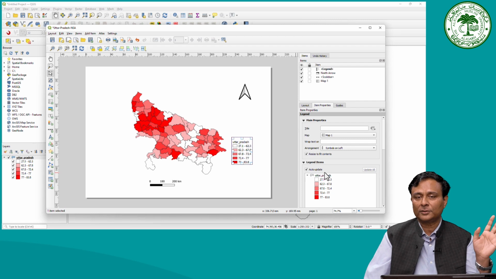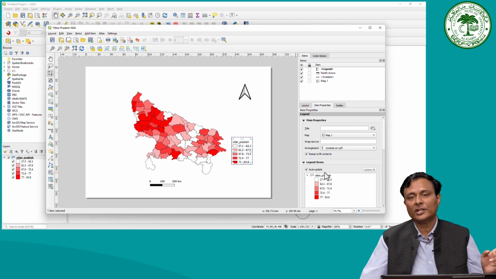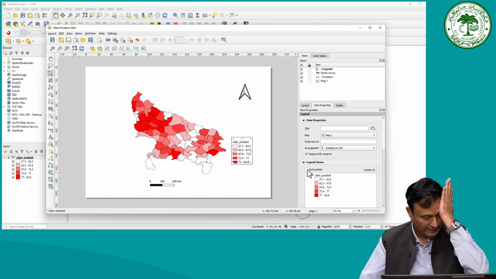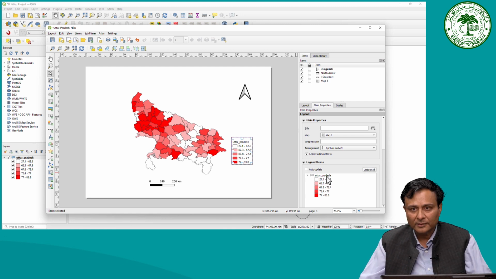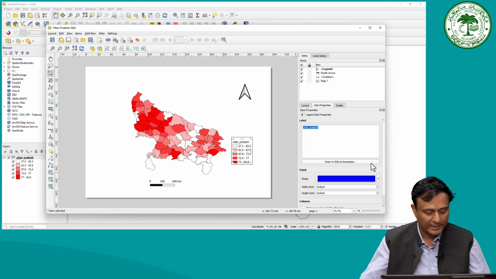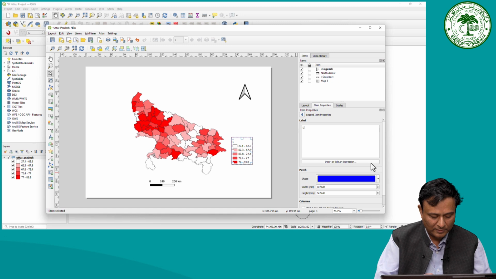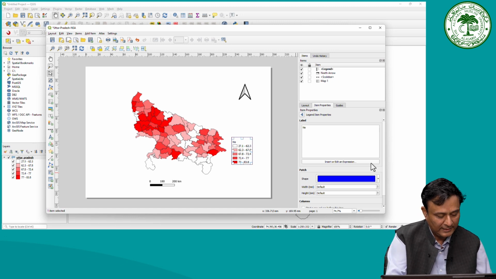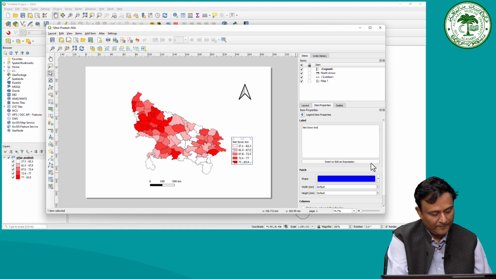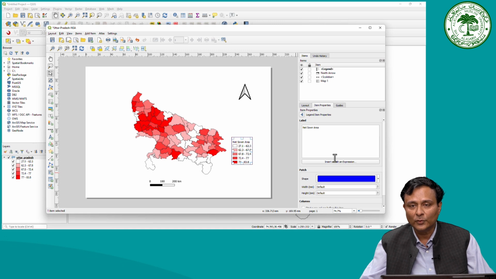We do not want to modify the original information, and what will happen if we deselect it is that you can click over here, and now instead of Uttar Pradesh, you can say legend over here. Or you can say that it is the net zone area, so you can write net zone area. So this will appear. Okay, you see here net zone area has come.